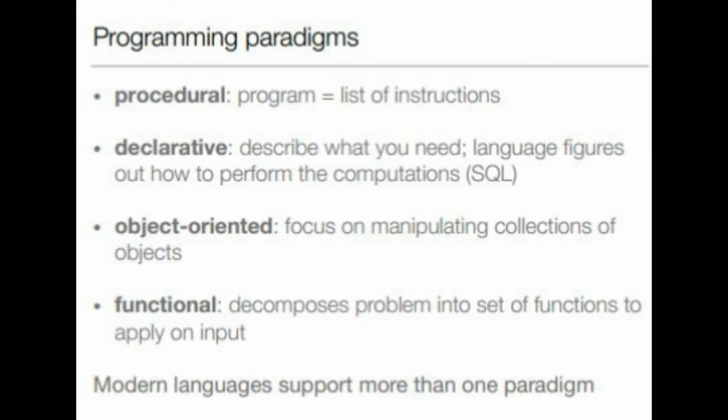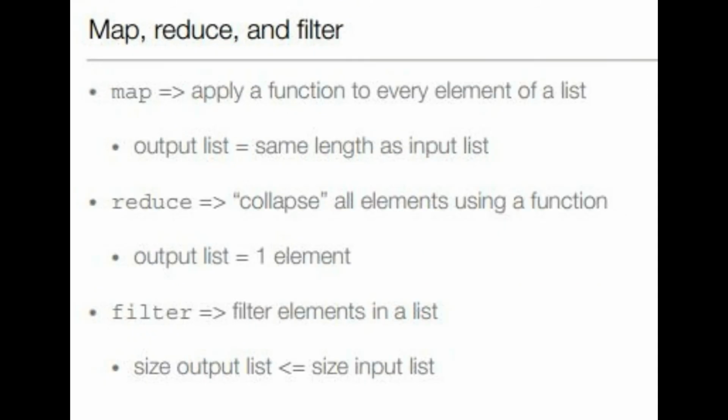Now, how this allows us to work with map, reduce, and filter functions is that, of course, we can start by describing what map, reduce, and filter mean. So map is about applying a function to every element in a list that you provide. Reduce tries to collapse all these elements using some function. A filter tries to, of course, filter some elements from a list. It's basically like selecting which ones you want to work with.